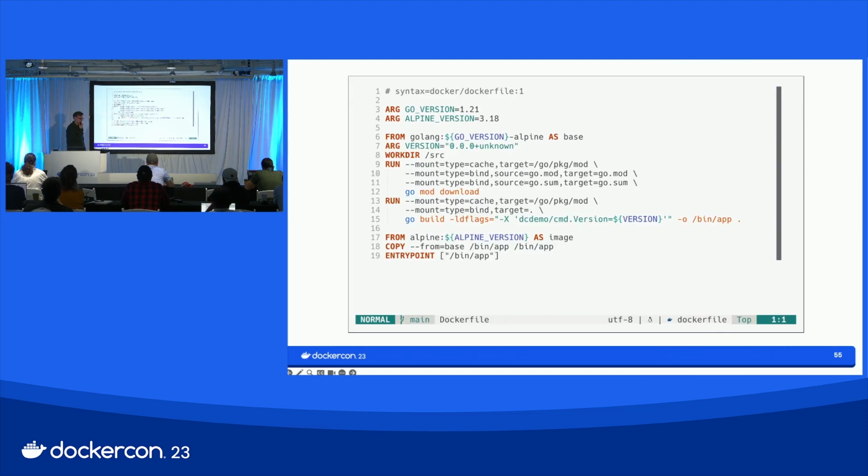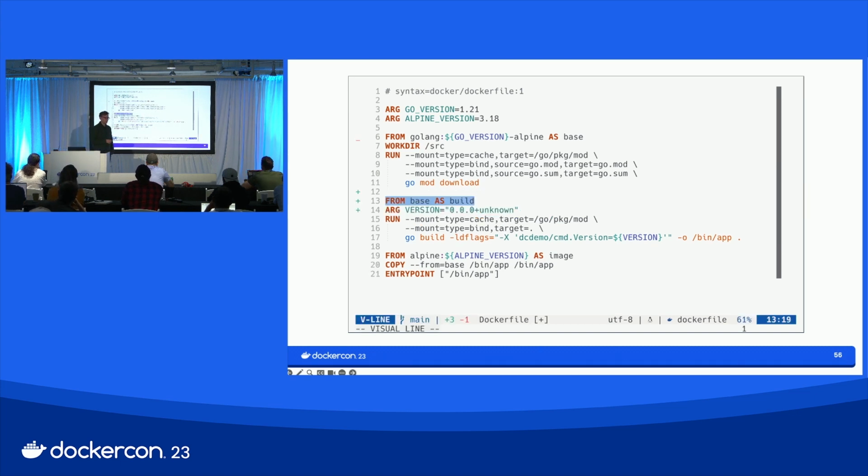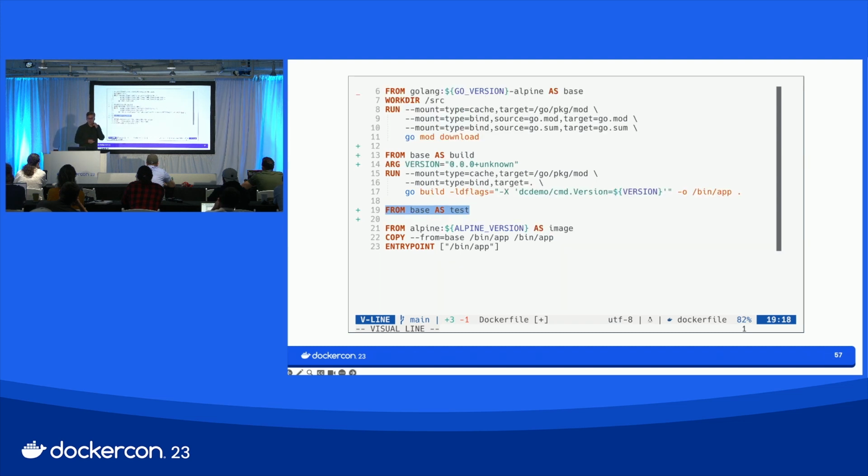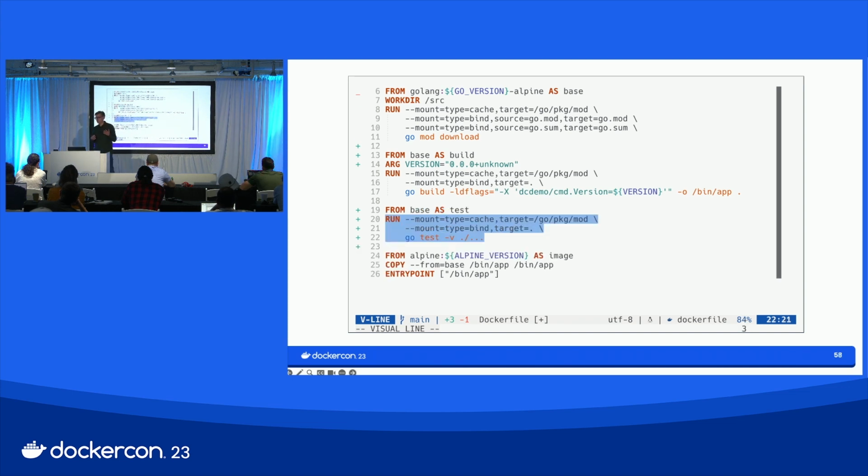So to run our tests, first I'll do some chore work here, and I'll split the current base stage into 2 stages. This is just to separate that so that we have a base stage which sets up all the dependencies, and then we'll have a build stage which compiles the binary. All right, and then I'll add a new stage here, again using the base as a base, calling this stage test, and I'll run a go test command in this stage, executing whatever tests are in my current repository.